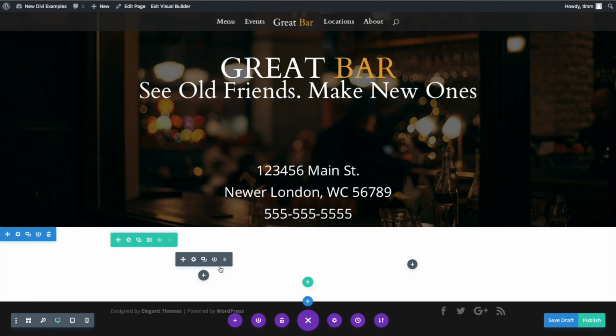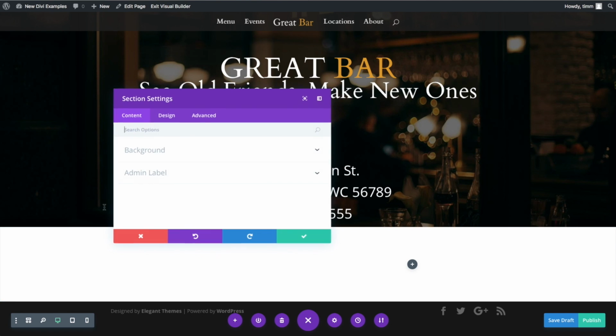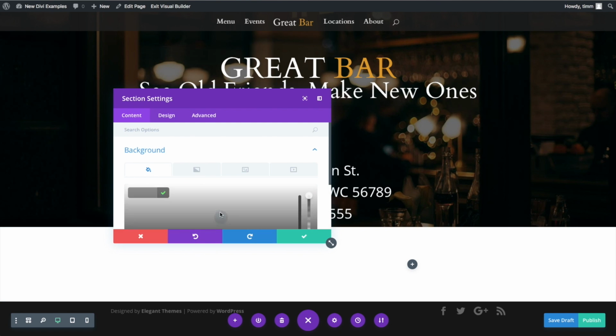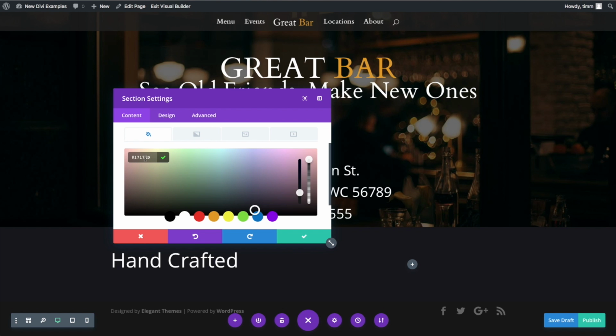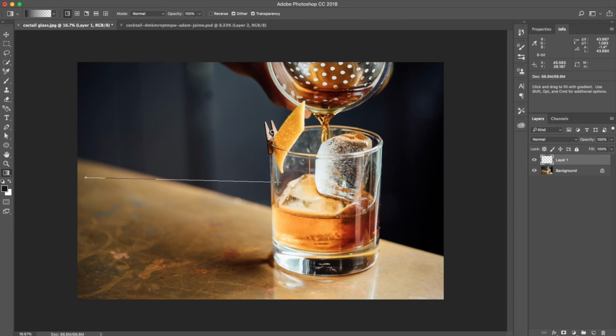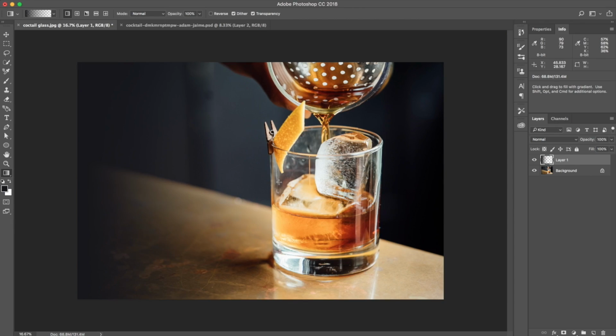So I'm just going to change the background color for the whole section here. Click on background. And now the color I've picked here, I picked on purpose. It's a dark blue color. And that's because I've got this image here that I'm going to use where in Photoshop, I faded in this exact same color. So it looks like the image fades in from the background, even though it's actually going to be two separate sections. Let's go ahead and keep working on this.